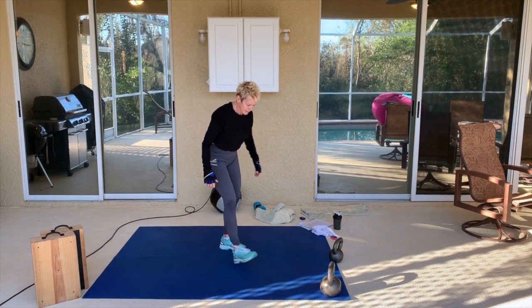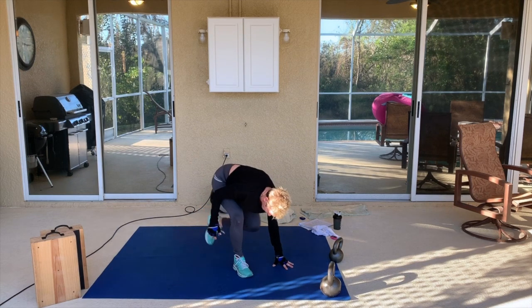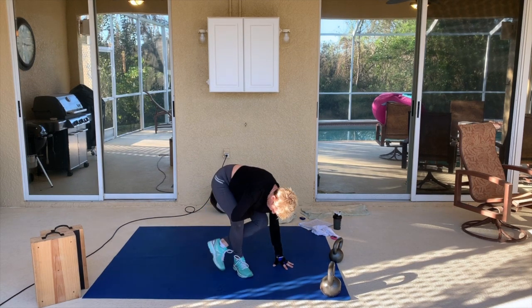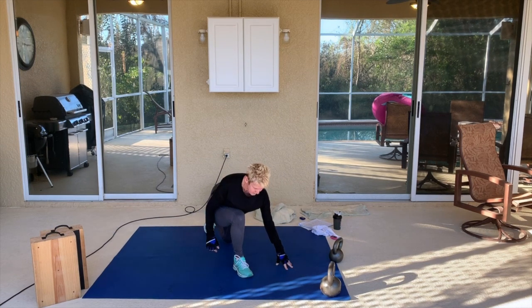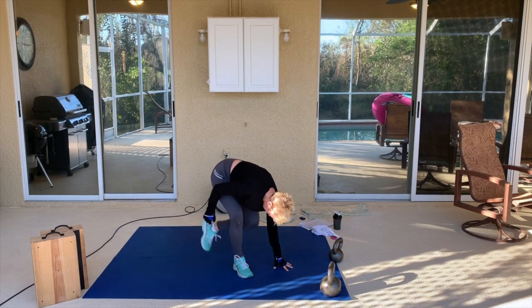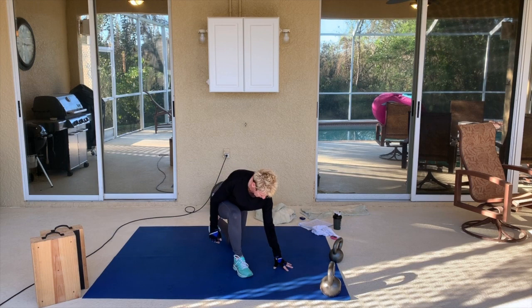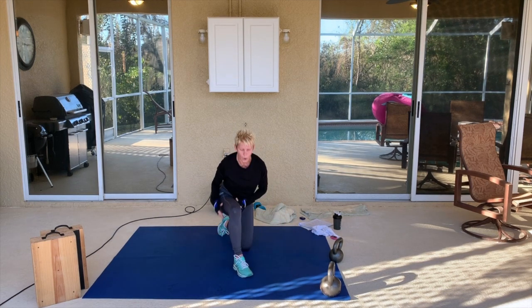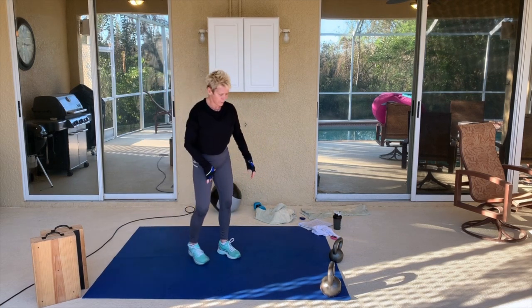Oh my goodness, right leg. Turn that toe out, walk that foot out. One, right inner thigh. Four, five, six, seven, two more, two and one. Stay low on them, and you should really feel it in this inner thigh.